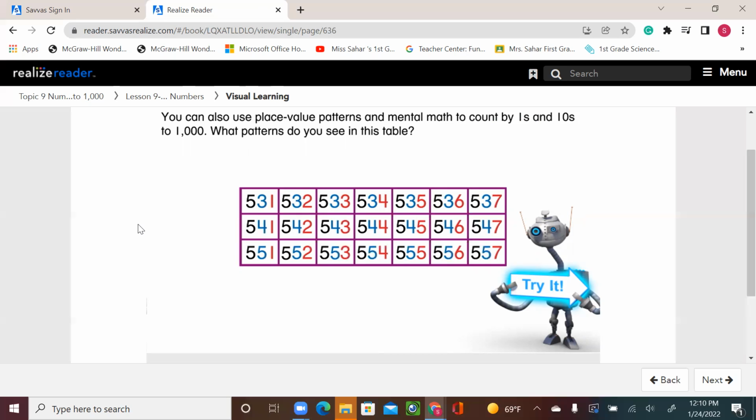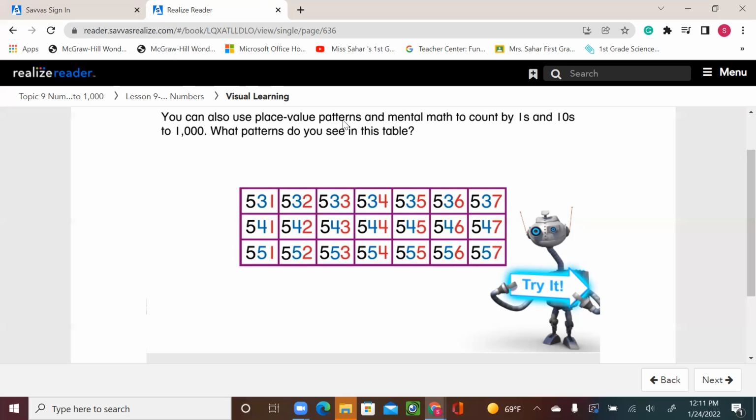So what happened to the tens? The tens digit goes up by 1 from top to bottom. So when I go from 34 down to 44, I'm increasing, or going up, by 10. From 44, I'm going down to 54. Again, same column, I'm increasing by 10. And the opposite, when you go up, if I'm looking only at 54, when I go up the same column, I'm going down by 10. From 44, when I go up one whole row in the same column, I'm going down by 10. All right.